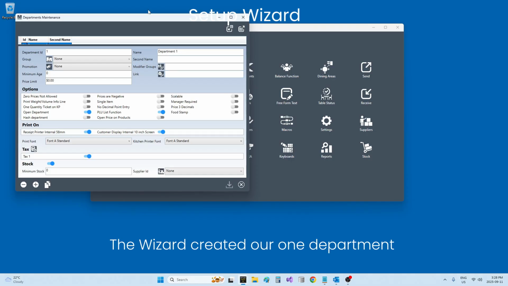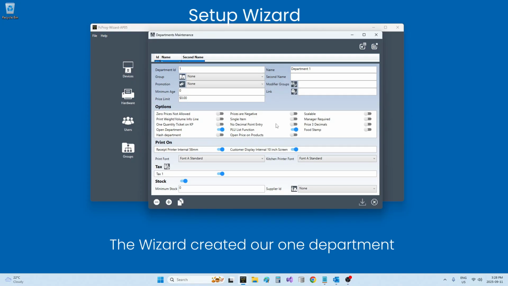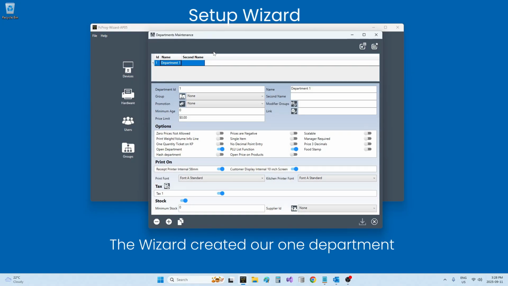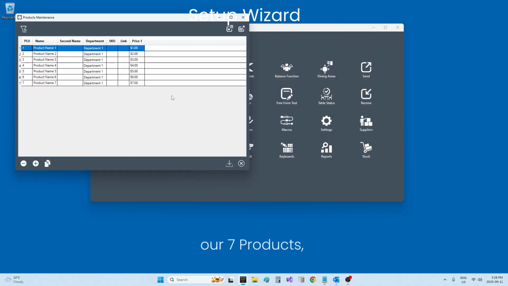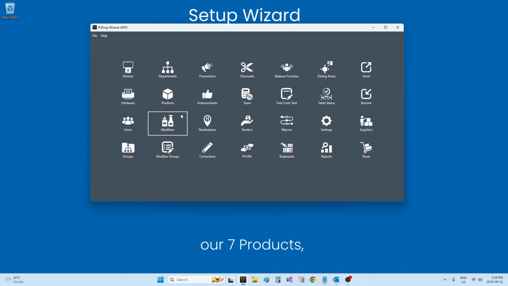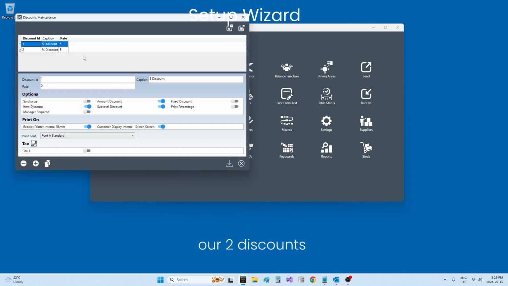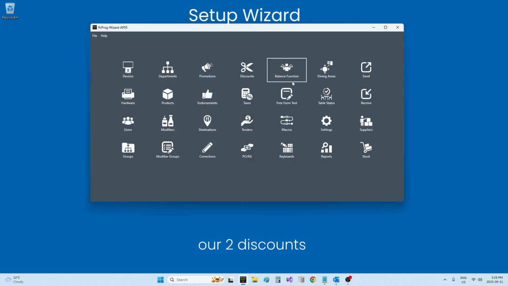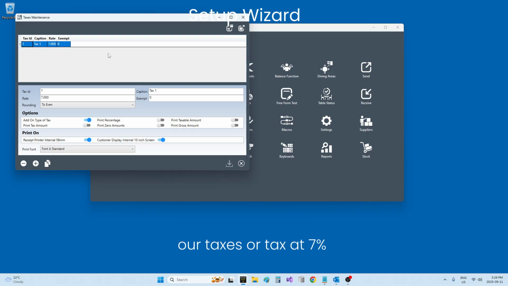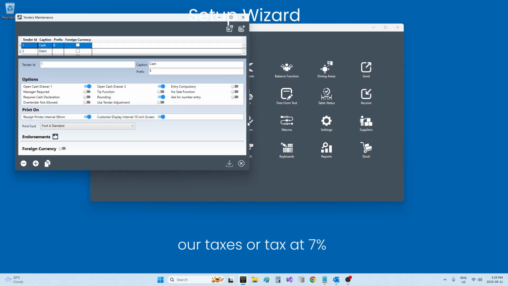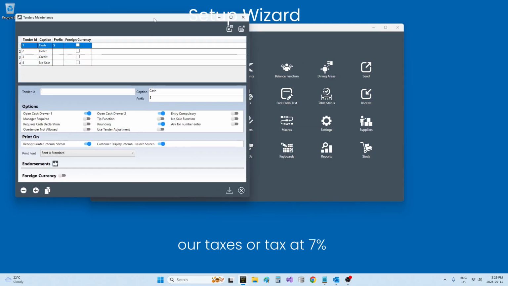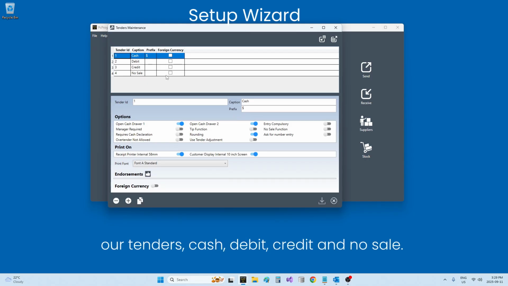The wizard created one department, our 7 products, our 2 discounts, our tax of 7%, our tenders, cash, debit, credit, and no sale.